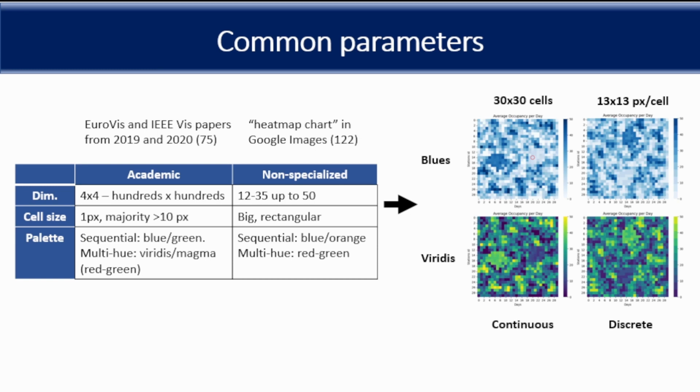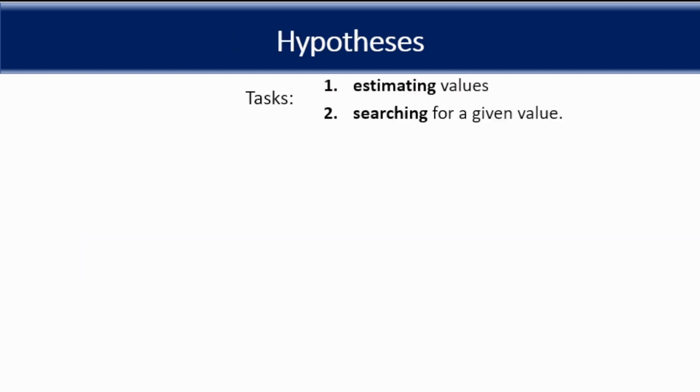To make the data more relatable, we told the users that we were representing information from a bicycle sharing system, with the number of available bicycles per docking station on the y-axis, per day of the month on the x-axis. Despite this, we later saw that participants tended to ignore the meaning of the axes and just focused on the tasks. So, as previously commented, we wanted to check with these configurations which palettes were more effective for the tasks of estimating the value of a marked cell and selecting a cell with a given value.